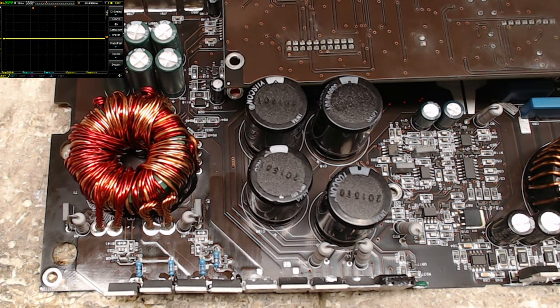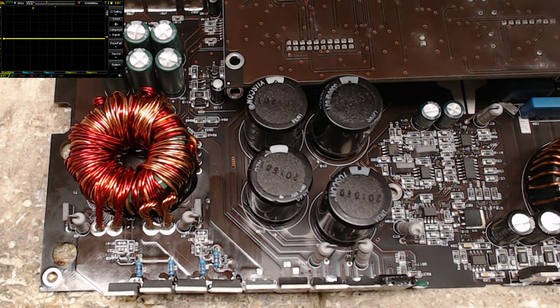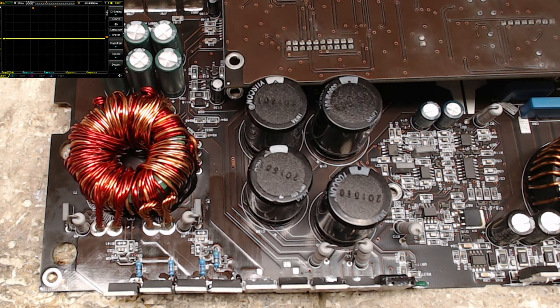So this amplifier is back up and running. I really can't say 100% yet because it's not load tested. I will get it put back together and get it on the load bench with the other amplifiers that need to be tested today, and we'll get this tested. So there's the repair of a JL Audio RD500x1 amplifier.